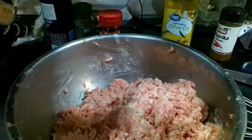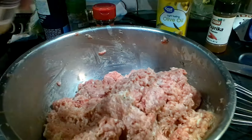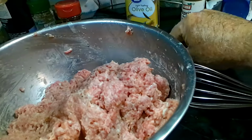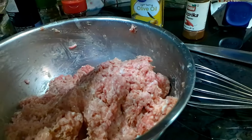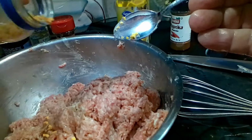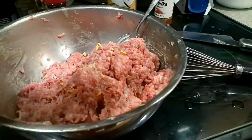All right, he also adds a little bit of garlic. We have freeze-dried garlic here, just a little bit. We like garlic in the house. Then we also have garlic powder.